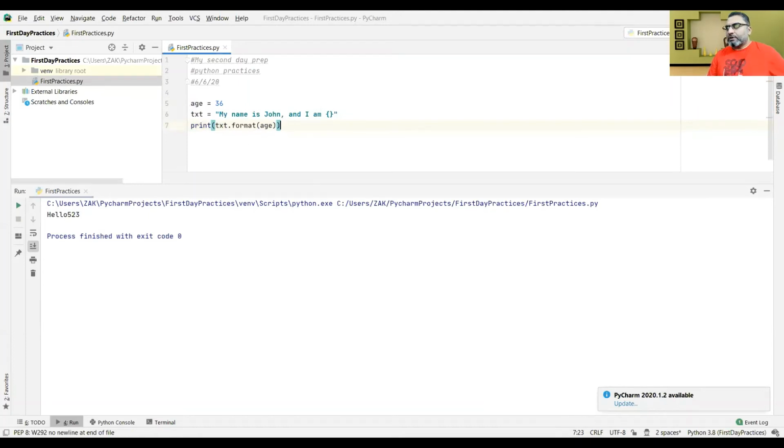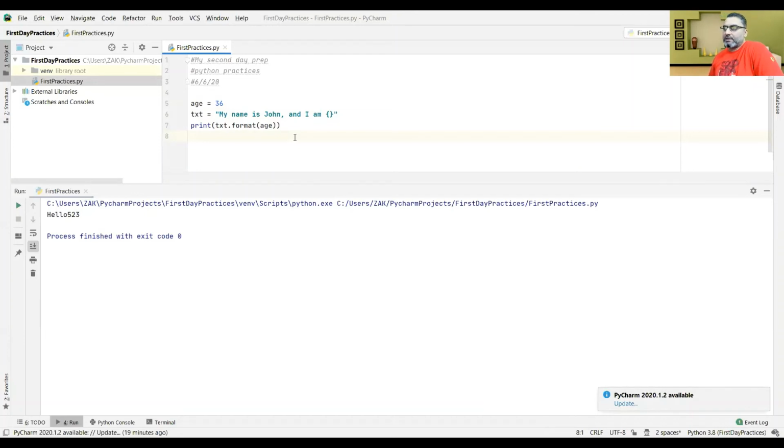Pay attention to what is actually happening. This age is an integer variable and this txt is actually a string. Now this txt has these curly brackets. These curly brackets are placeholders.